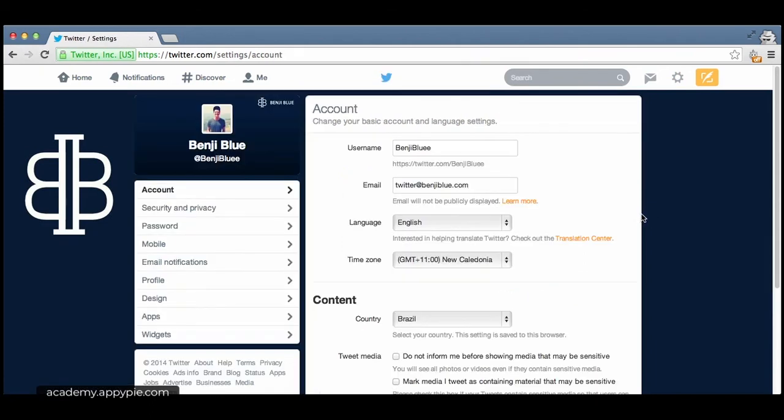Once again, it's going to be coming down to personal preference. As long as you keep your account privacy unchecked, so you are a public profile, I think that there are no hard and fast rules that will either hinder your growth or help you grow. It's all based on your personal preferences.